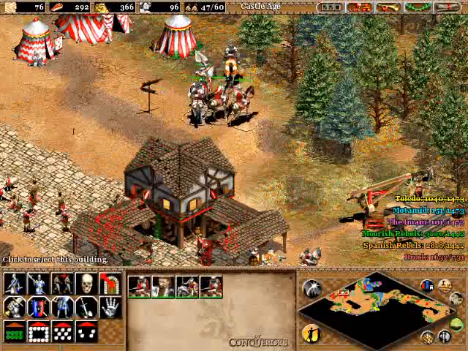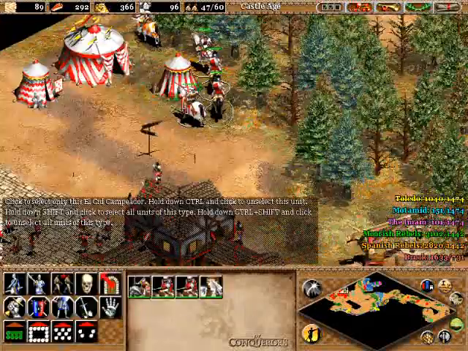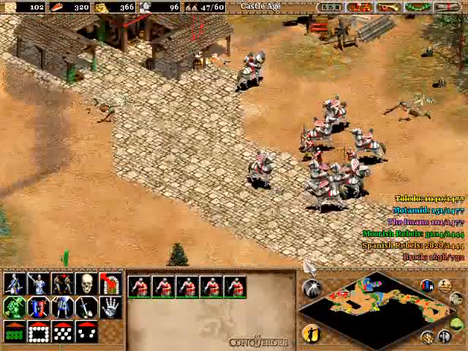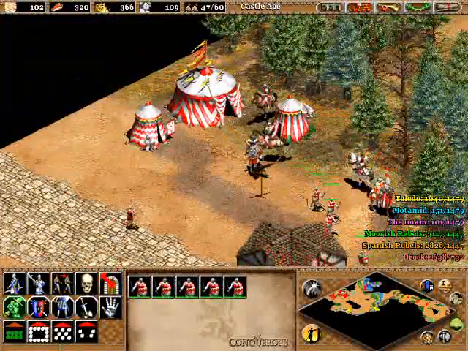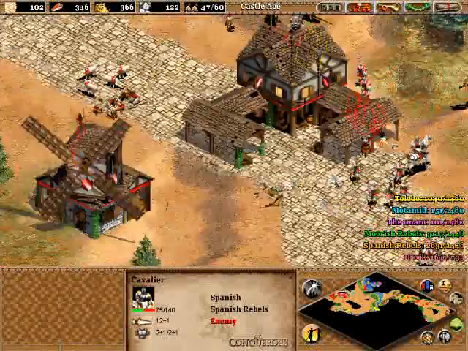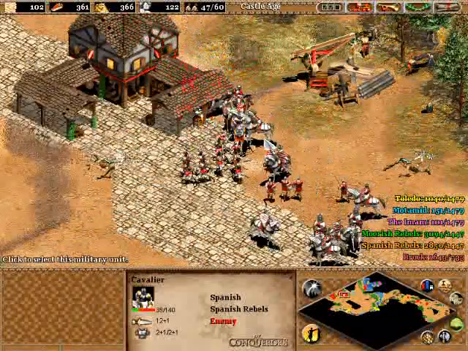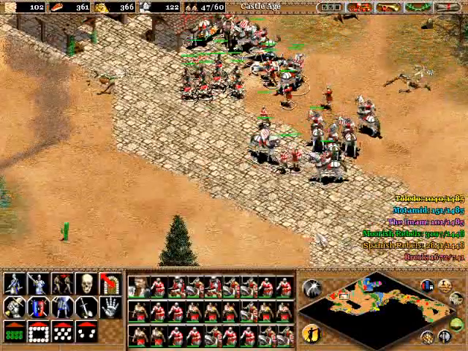Get these guys back. Alright, we'll forget about the cavalier for right now. Get back to your positions, people. Alright, I don't really care about my cavalry. They're pretty fast. Oh, come back to me. Come back to Papa. Nice. Get in the fray. You're done.